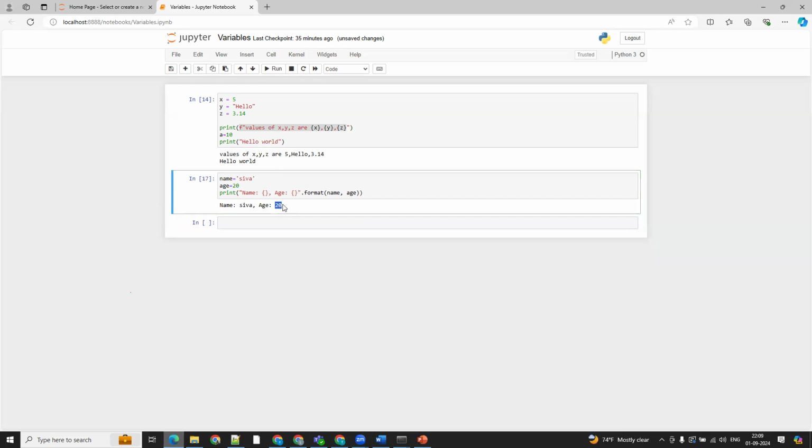See, first one is a placeholder for the name, second one is a placeholder for the age. Sometimes in real time, we write the print command like this also. I'll show you the use case also when I discuss some other use case, but you guys have to understand this notation as well. This one and the next I'm going to discuss, both are important. This is the formatting approach actually.